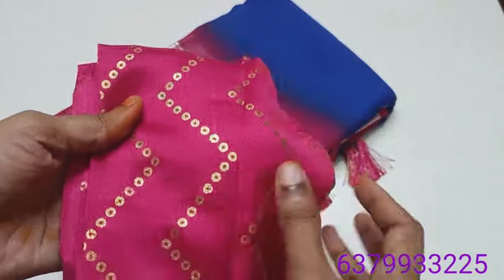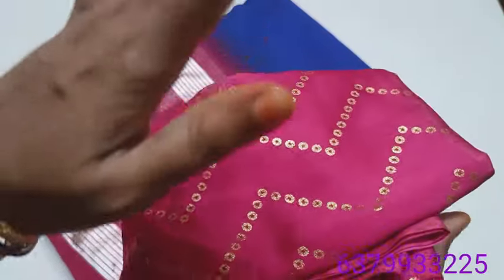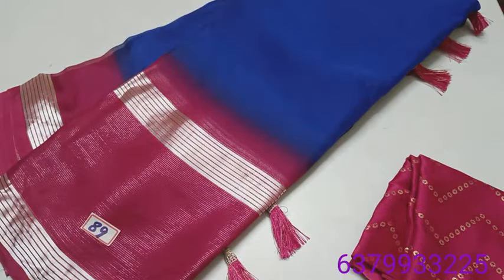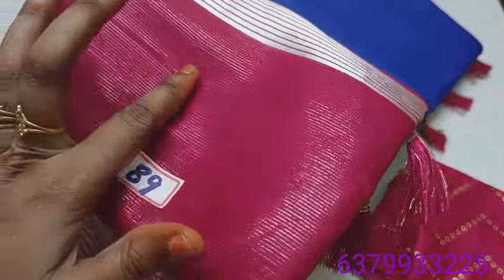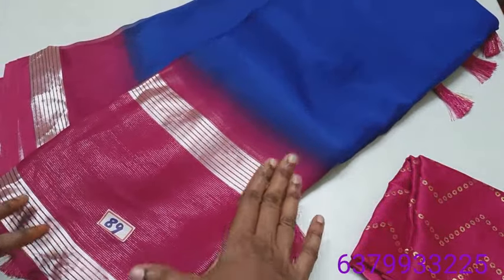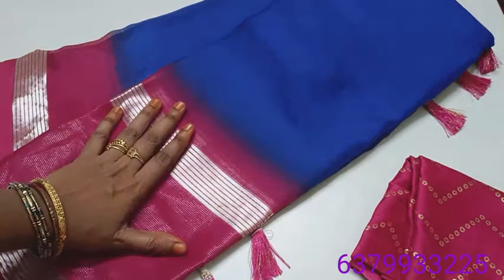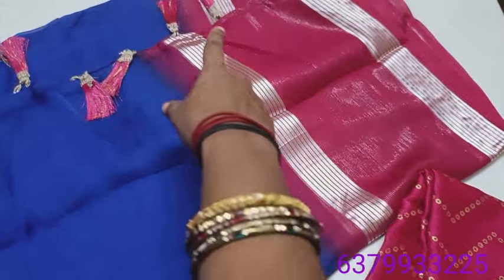The blouse is separate. More chiffon material — you can see the blouse is separate. This is the favorite rata peta design, very famous. You can see the concept. This is the shimmer with zari lines. Chiffon material, plain sari with rata peta border concept. Color combos are excellent. In this area price is only 550 rupees — running pallu pointer, nice finishing.